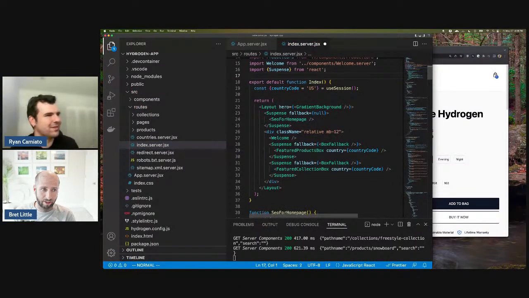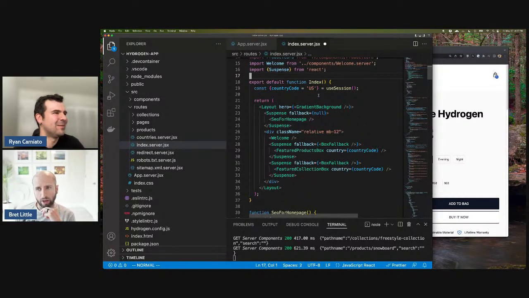Right. What's interesting to me about this, because a lot of people who follow the stream dig pretty deep into this kind of stuff, is that one thing we know as a rule of server components is you can't use state, because statefulness is a client-side concept. But I'm looking at this use session in front of me right now, and this means that use session doesn't use state underneath, but you're using a hook-like naming convention. I was wondering, how did that play into things? Because I imagine there are situations where APIs could be used on the server, or on server and client. Is this a way of uniforming the interface? It is interesting to me because I know that use session can't have use state in it, but is that a distinction?